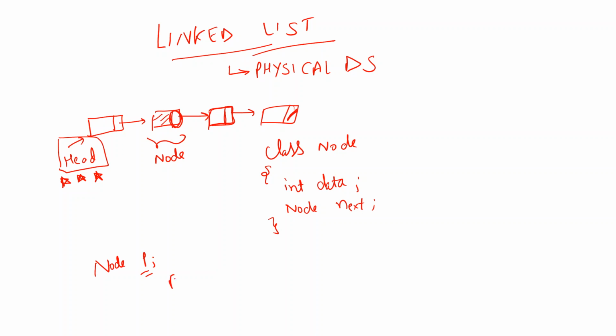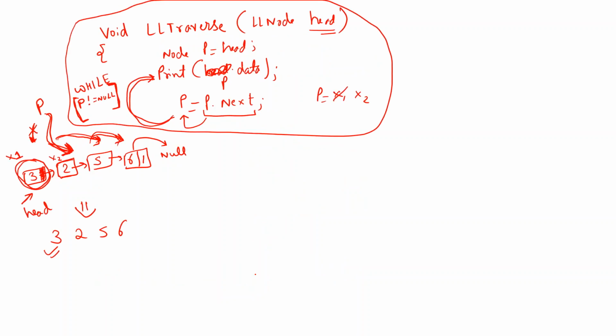So when I do something like this, this is the object over here, and I have a reference. This object is of this class, and it has got two parts: one is data, one is next. When I write p dot next, that basically means go to that object and then get the next value. Okay. So yeah, I need the time complexity and space complexity for this program.